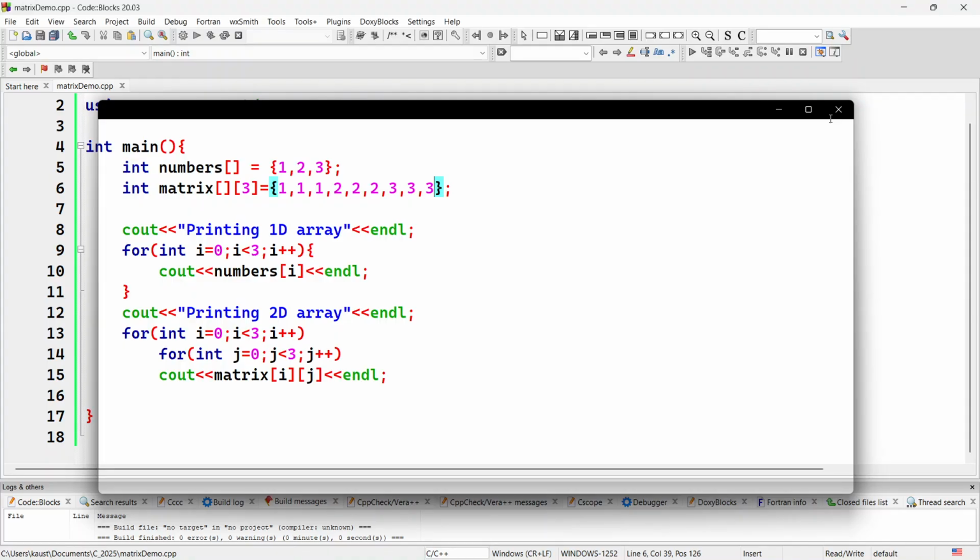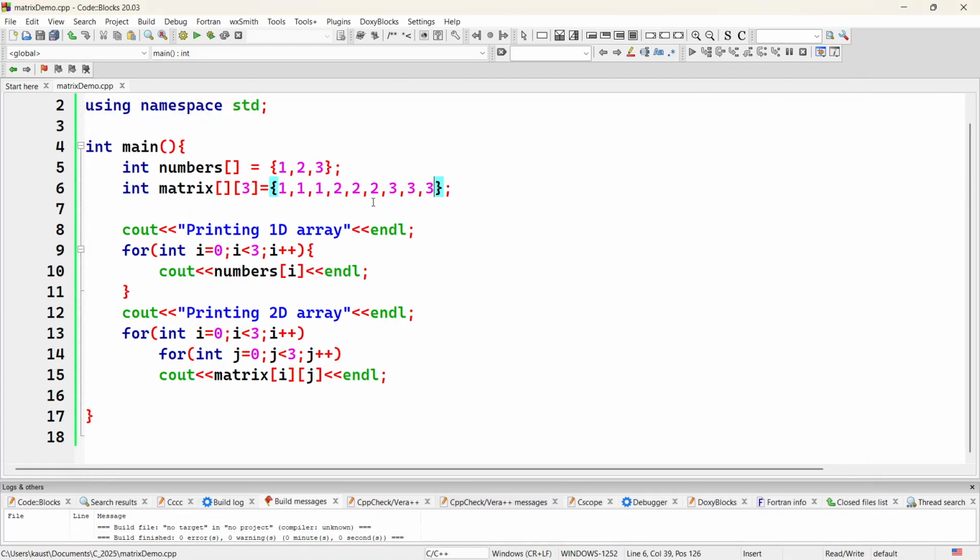Although we are using this 2D array with rows and columns, as we had drawn the curly brackets, 1 1 1 is the first row, 2 2 2 is the second row, 3 3 3 is the third row. But now you will truly understand the meaning of row major order. I have only listed 9 elements, and the computer memory, the RAM, does not create a matrix in a 2D manner. On RAM, it is stored in this way only: 1 1 1 2 2 2 and 3 3 3. But logically, we are saying that this is a 2D array.